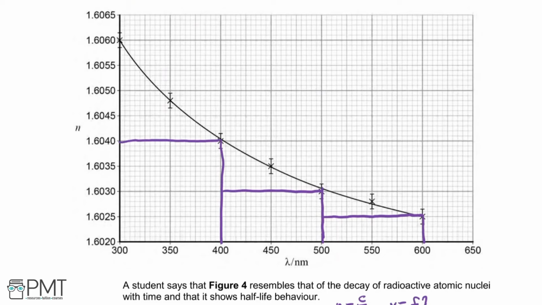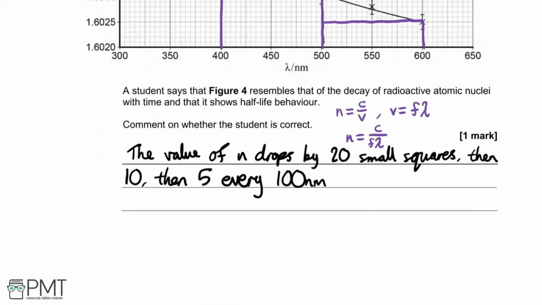You could also say that the value of n isn't halving every interval like it would in a real radioactive graph. It appears to halve, and with the x and y axis values that we've chosen, it looks like it's halving each time as I've drawn, but actually that's not a true halving, because if you extrapolate this graph all the way down to 0, it's actually dropping by a comparatively small amount. But this works just as well, that it resembles that decay because it's dropping by 20 and then 10 and then 5 every regular interval, which is similar to what a radioactive half-life graph would do.